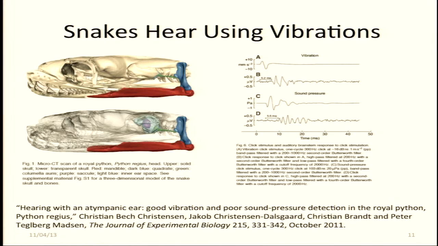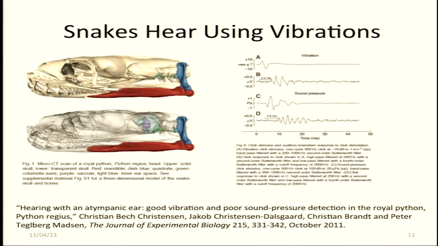Now you see what a long lower jaw they have. They actually put that on the ground when they want to do their measurements of vibration, when they want to find a predator or a prey or whatever. And you can imagine the vibrations propagating up through their jawbone, and they can sense prey. So it's believed, at least in this paper, that evolutionarily speaking, they actually, as a species, made a decision at some point that vibrations was much more useful for them than sound, and they chose one.